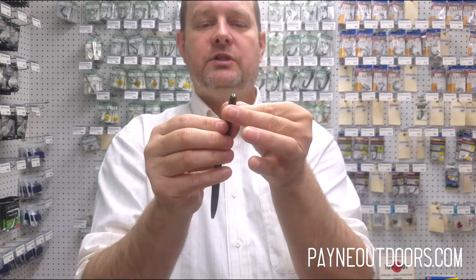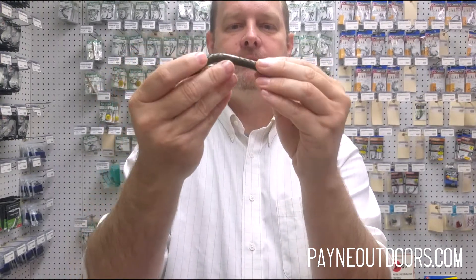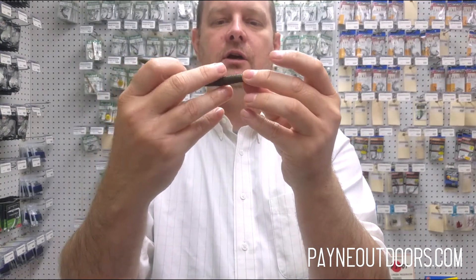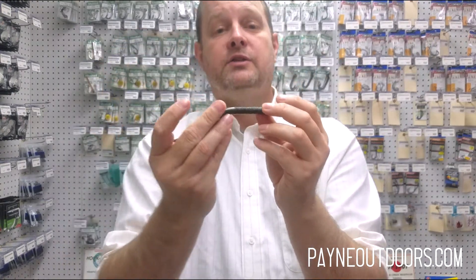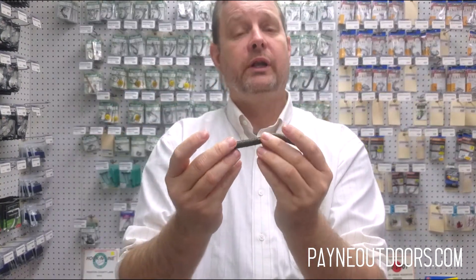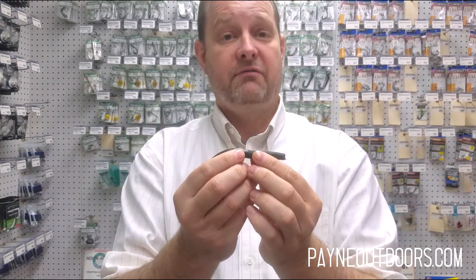The nose of this bait narrows just a little bit. What that does is when the water comes up the bait profile and gets a little bit wider, it's going to cause the tail to push left and right. So when you're bringing it through the water, it's not just going to come through like a straight stick — it's going to kick that tail out and give you kind of a snaking, darting motion. If you fish one of these weightless, it's going to do awesome because it's just going to continually move and dart like a baitfish would.